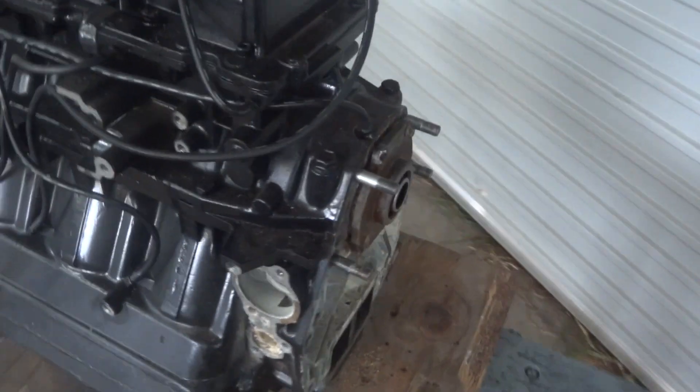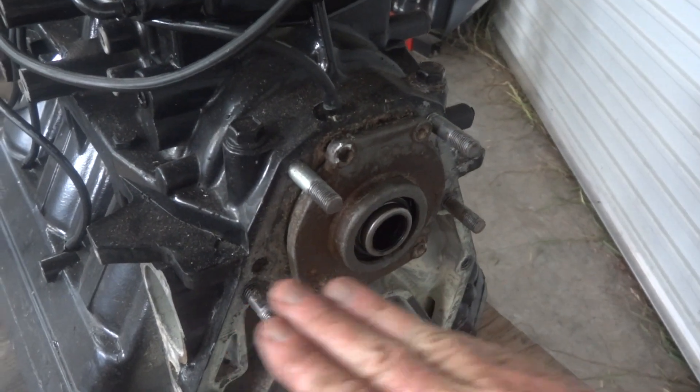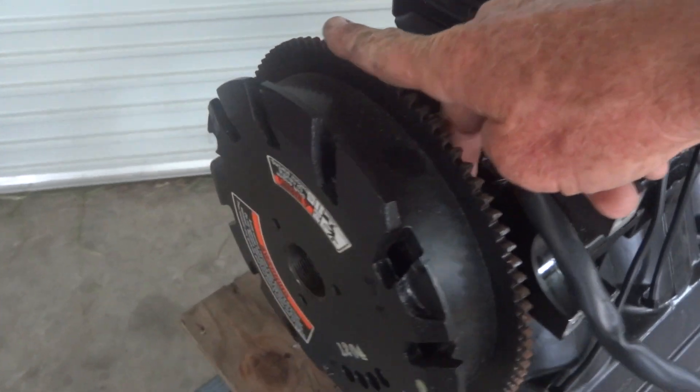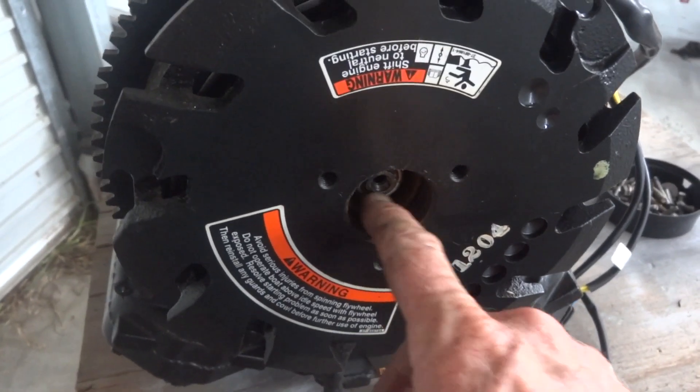That little seal housing I've scum off the back because it bolts the top and the bottom - the crankcase split there. There's one on the front as well, tucked in behind there. But to get to it I need to get the flywheel off, for which I need a puller, which I don't have. So like so many things, I need to seek professional help.